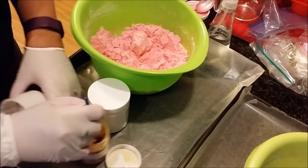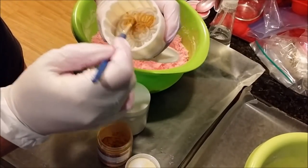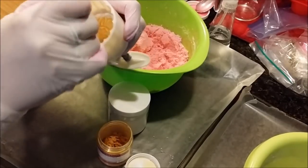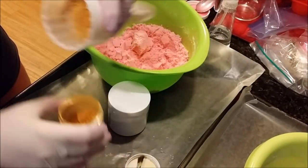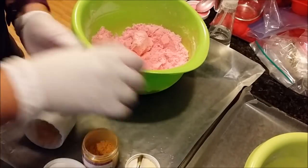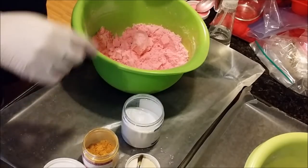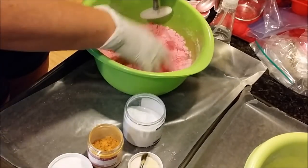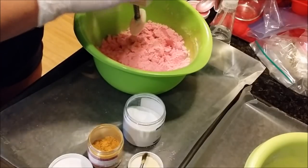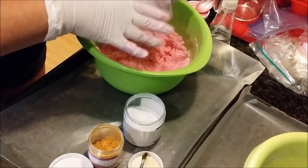I'm going to take just a little bit of my gold mica on a paintbrush here, and just lightly dust the press, and I'm going to tap any extra out back into the container there. And then we're going to take just a little pinch of glitter and shine right in there with it. And I'm going to start, I think, with some pink. I'm just going to run it around really light and just tap out a little bit there.